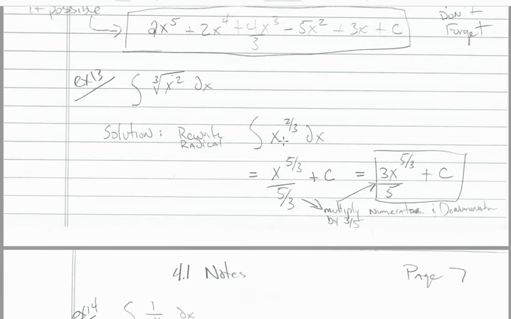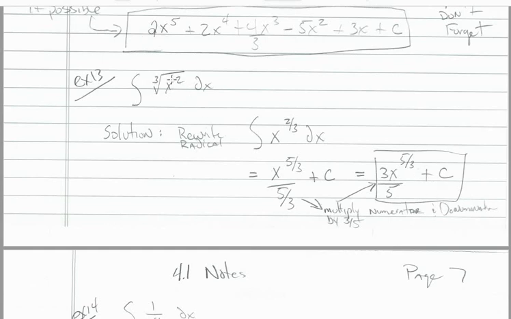Now it's just simply applying that, undoing the power rule. Alright, so 2/3 plus 1. Remember when we do plus 1, it's 3 over 3 in this case. So 2/3 plus 3 over 3 is 5/3. And then we have to divide by that 2/3 plus 1, which is 5/3. Now remember, we have to multiply the numerator and the denominator by 3/5. So the denominator goes away and becomes 1. So we have 3/5 x to the 5/3 plus c.